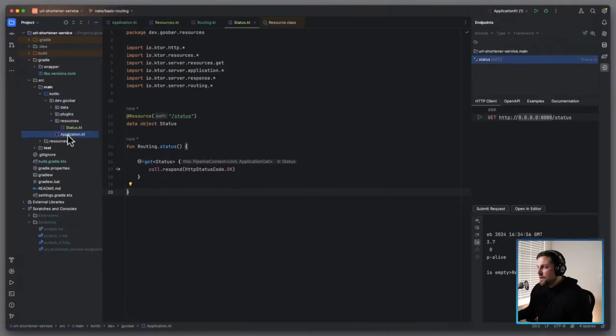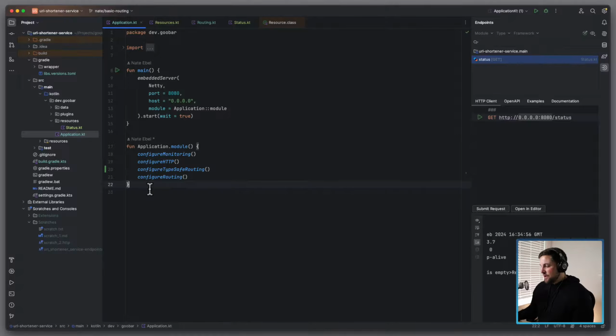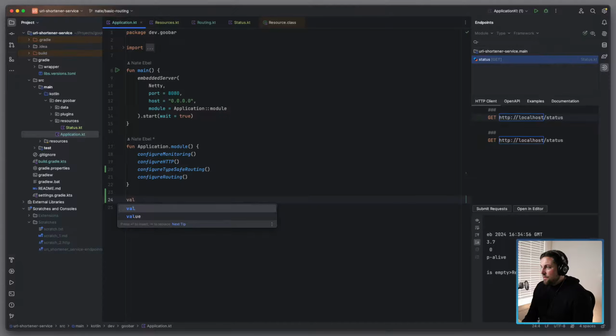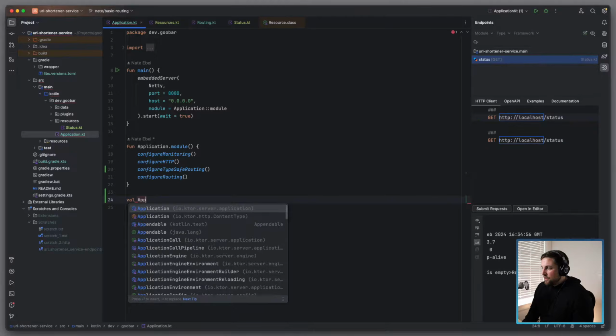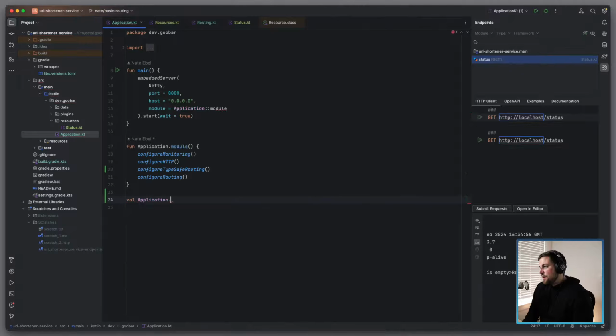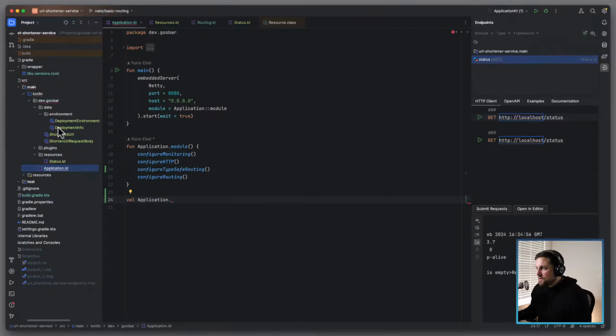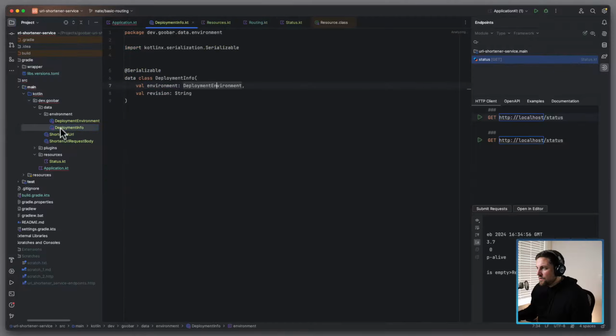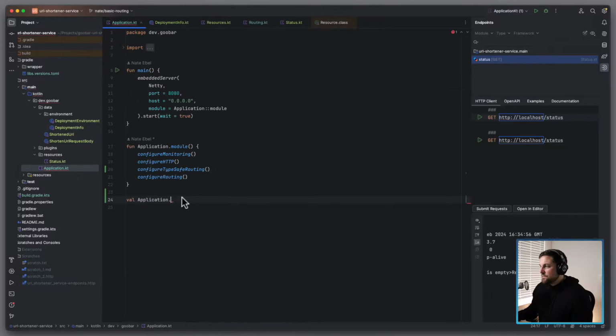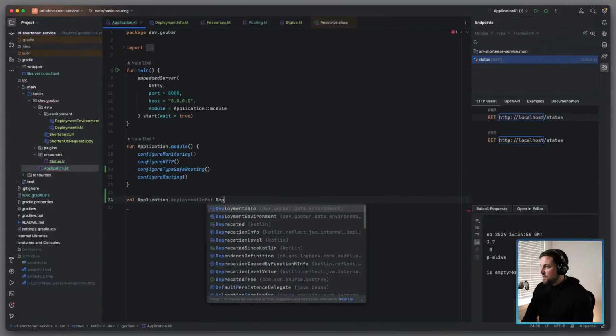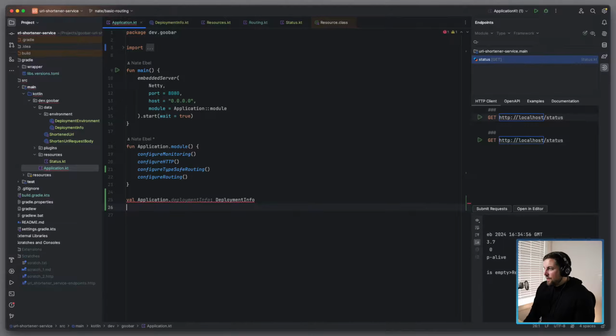So I'm going to come down here to my application type, and I want to define an extension property on application. And let's see, what did we call that? Called it deployment info. That's right. So I'm going to call this deployment info of type deployment info.